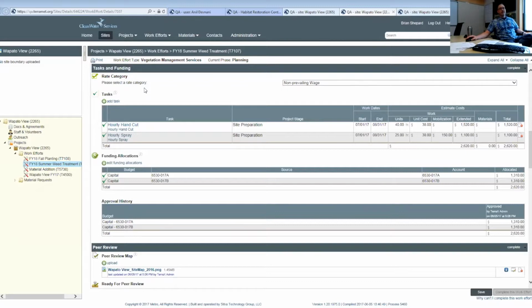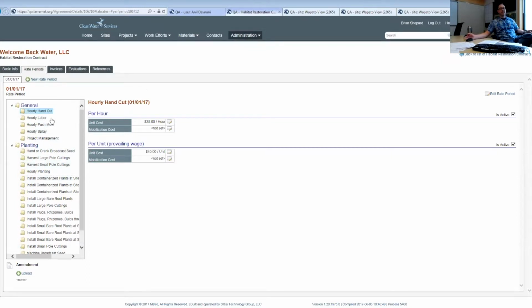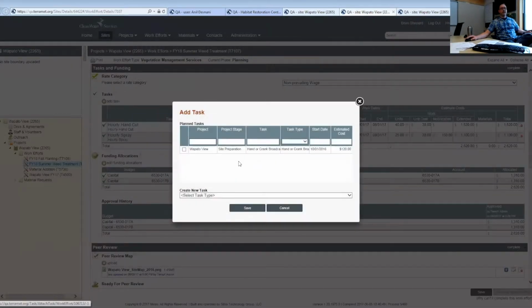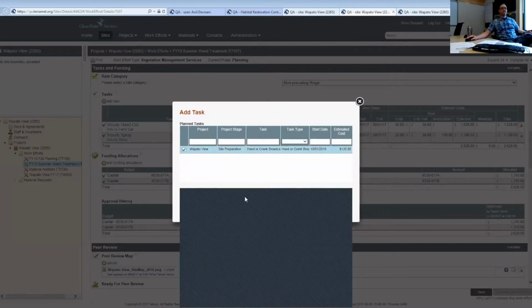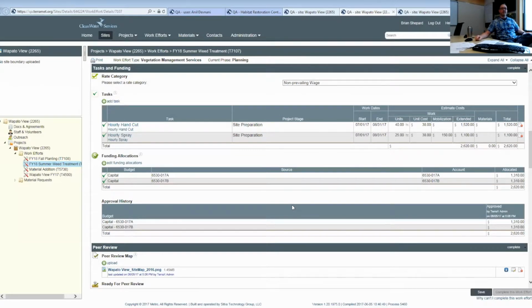This area is where we select those tasks that I was showing you before. So back over on here, we have a bunch of tasks that the contractor's approved to do. They've bid on rates, they've been accepted, and we have the rates locked in for a specific period. Moving back over here, it's just a matter of adding a task. This drop-down menu mirrors what I was just showing you, and there's no way that a user can select something that wasn't approved by doing this. TerraTrak provides so much validation of the data that was entered. It's really helped in the review of these things and making everything consistent across all of our work efforts.